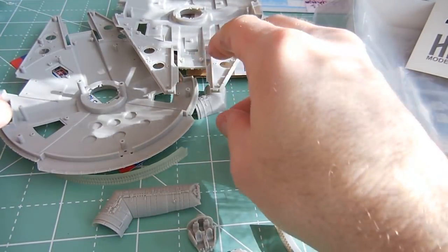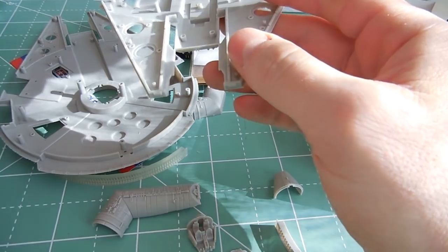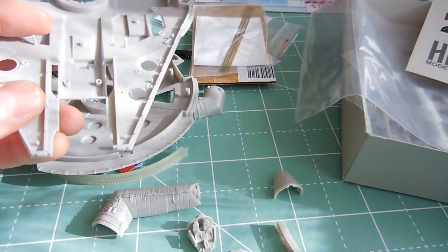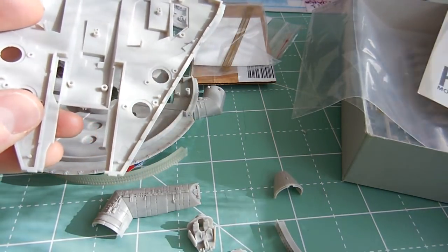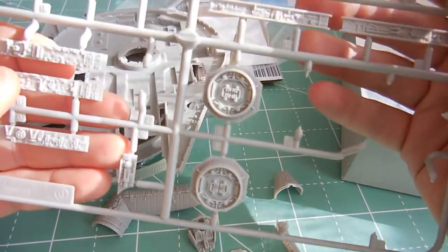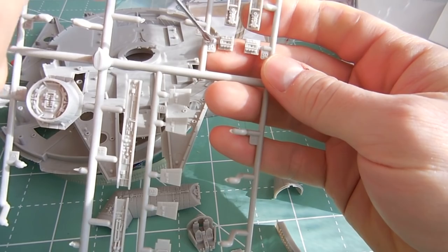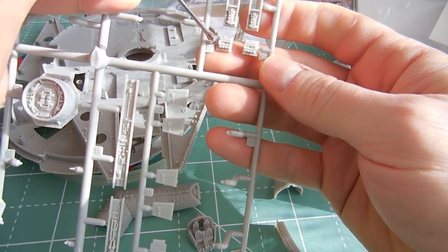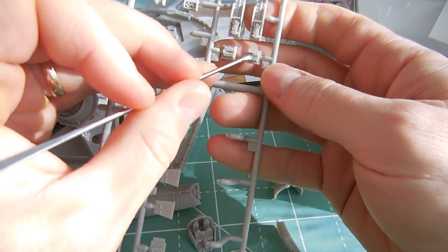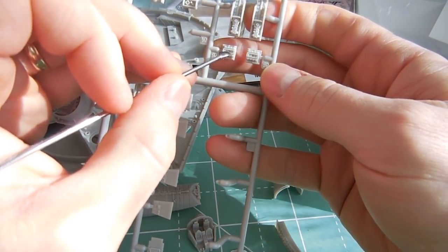Now there are also these front headlights, and I'm thinking I might have those lit up as well. And where are the runners for those? There we go. Now they're not totally accurate because, first of all, both of these are numbered 18, but these are actually a little bit different from each other. Now, the headlight is supposed to be more on both sides. This is a little bit more central, so that's not entirely accurate.